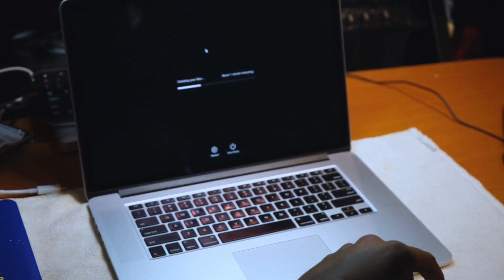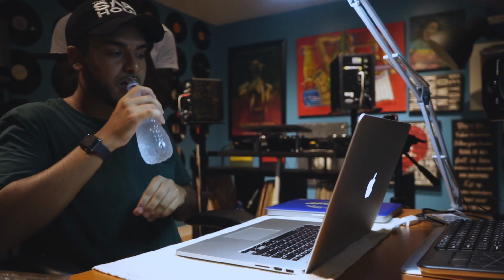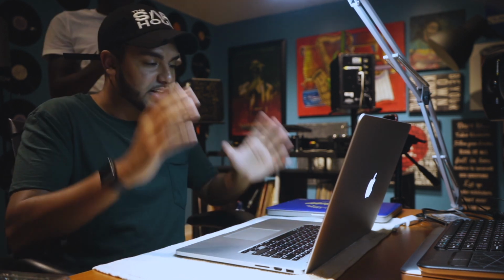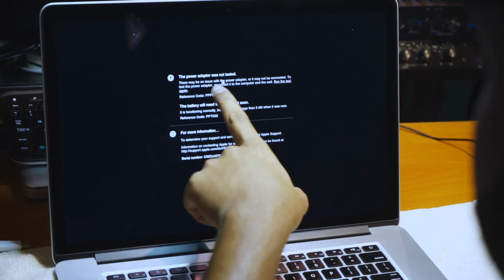It's just doing a self-check. Just give it a minute. So you hear the fans turn on and off. This is checking everything that has to do with the heating. This is probably the easiest way to check if the MacBook is in good condition. Give it like 5 minutes. So when it's finished, you'll see here I have 1 or 2 errors.